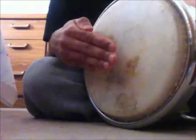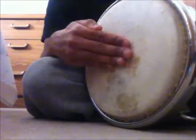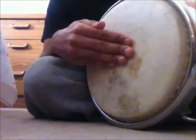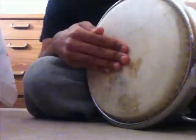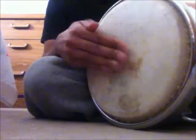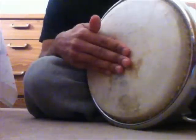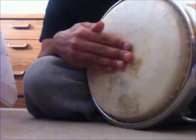And you're going to hit the center with the tips of your fingers, and you're just going to stick it there. So it should sound like that, right? That's the sticking sound, right? It's almost like you're pushing into it. So you're pushing in, but you're staying, and you're using a little bit of force as well. And it should have that thud sound. See that? Okay? That's the sound you want, okay?